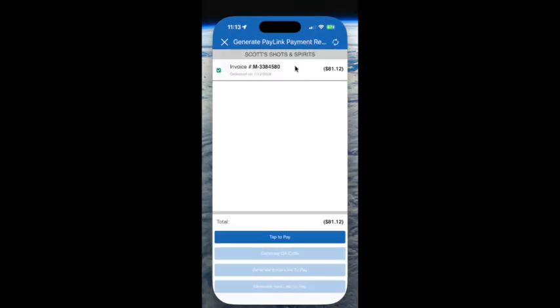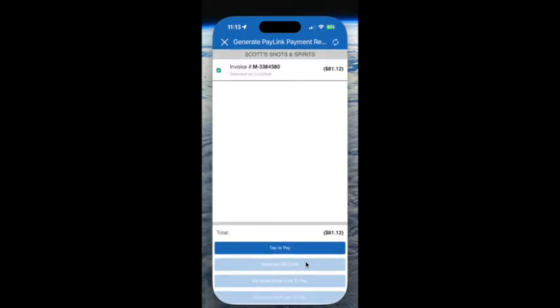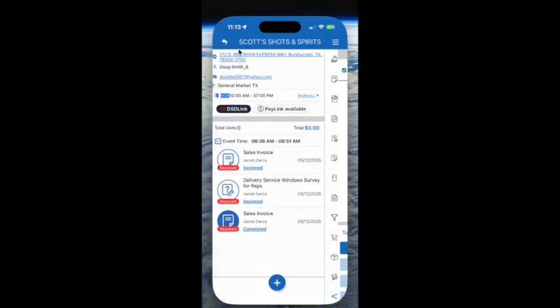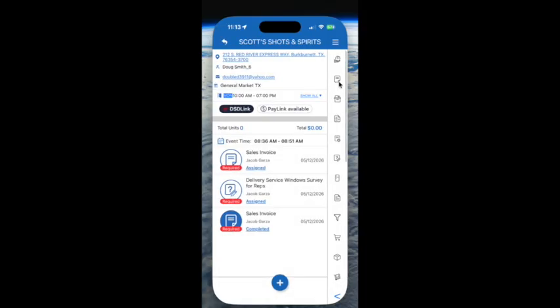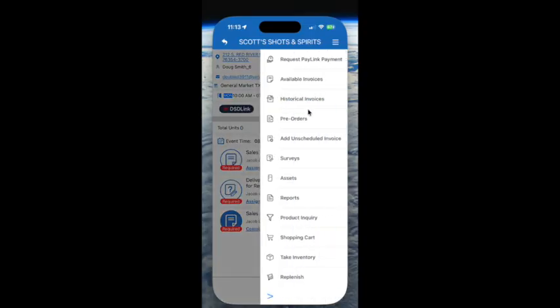So let's go here. This shows their open invoices. This guy's actually owed a credit. So good to know. If he owes any money, it'll pop up right here. Let's go to the next one. This is going to be the open invoice. Right now, there's an invoice. Nobody's added any cases to it. But these are all the open invoices. And actually, I can click here, and it gives me the actual name of it.